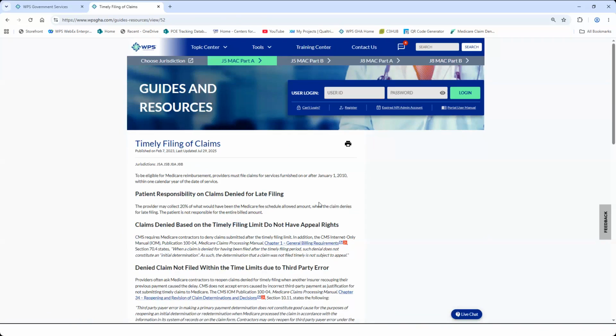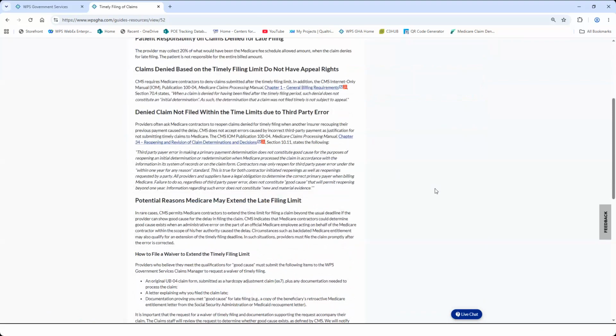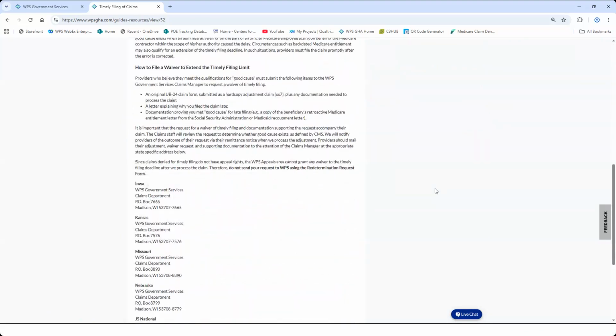And this is the resource that I alluded to when I said there were instructions for how to request a waiver for late filing. I'm going to scroll down. And so here you have instructions on how to file a waiver and where to send it, because it's very important that you send it to the correct place so that it can be handled as quickly and as efficiently as possible. I'm going to go back to our PowerPoint now.